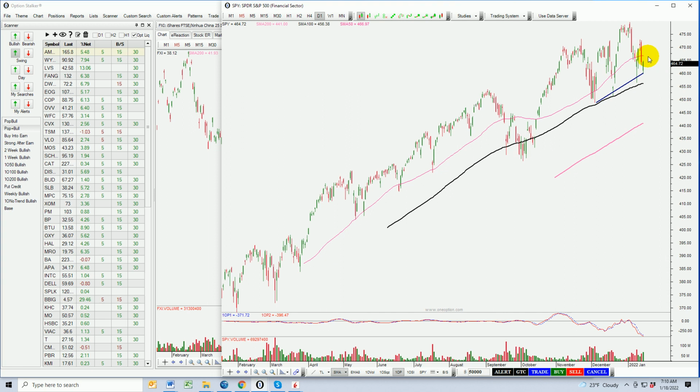I don't particularly like what I see in the market here, though. So I'm going to be pretty cautious after 2 weeks. The next potential big speed bump comes a week from tomorrow, when the FOMC statement is released and all the mega cap tech companies report earnings. So ride your bullish put spreads. I'm not suggesting that you put any new ones on. I think you've got to be very cautious with them.